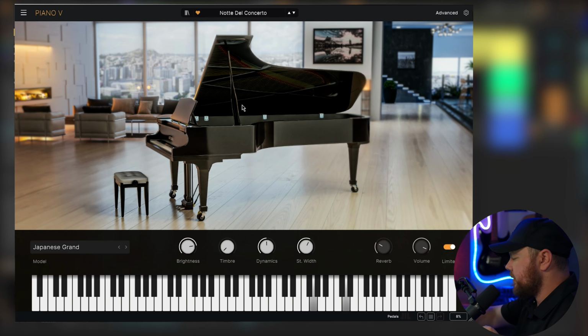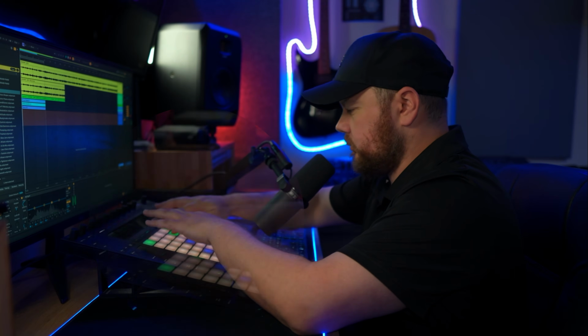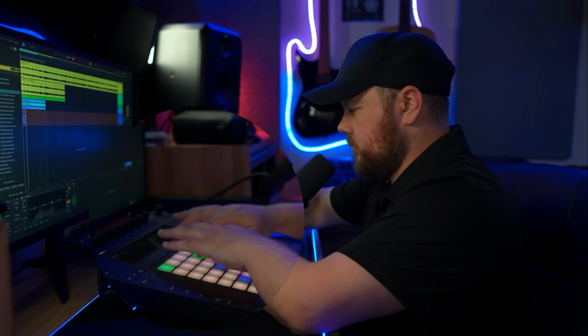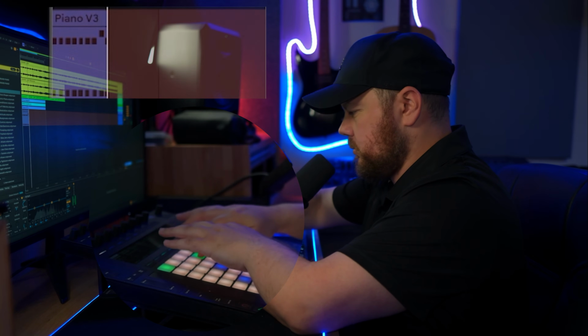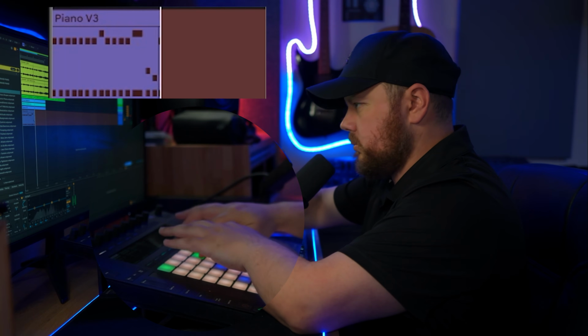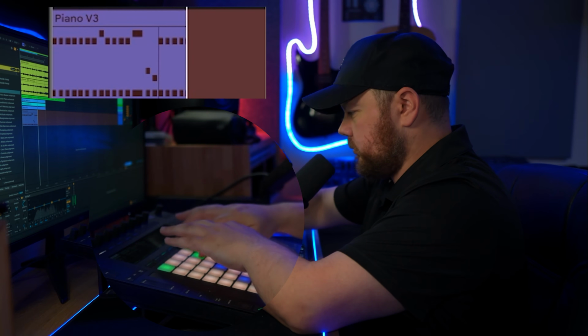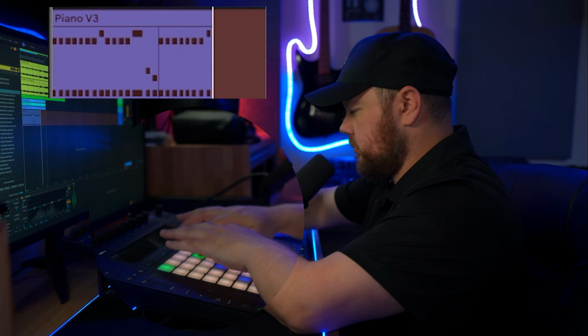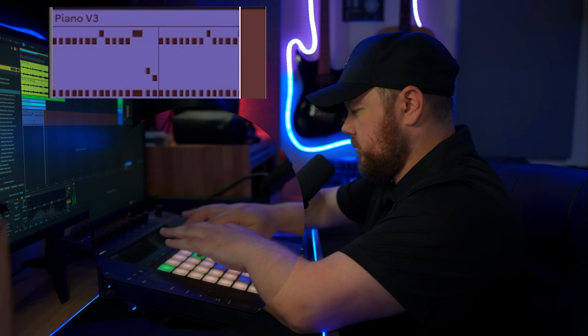I think for the chorus section here, we could do another layer of piano, just some kind of high-pitched chords. Maybe something like this. I don't think that was quite perfect, but it gives us an idea to work with. Let's just quantize all of those. I like this part here.